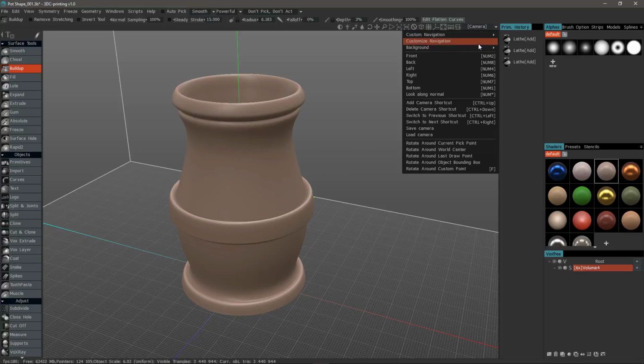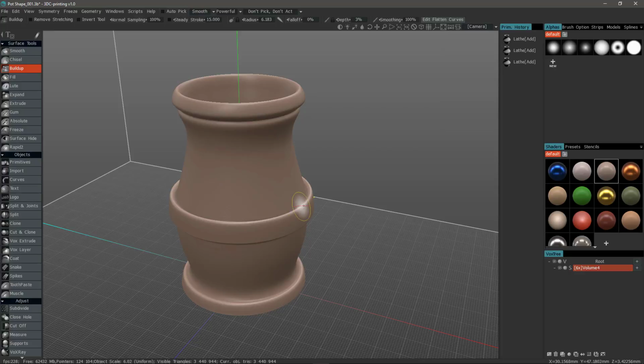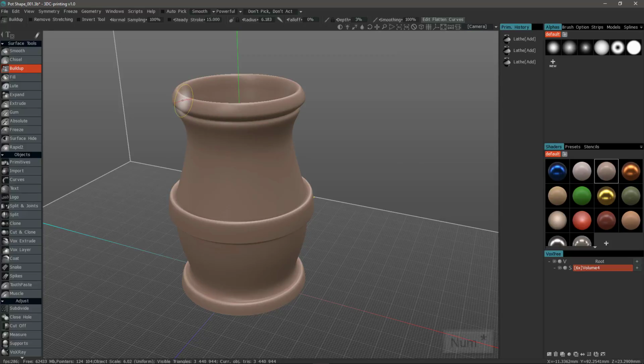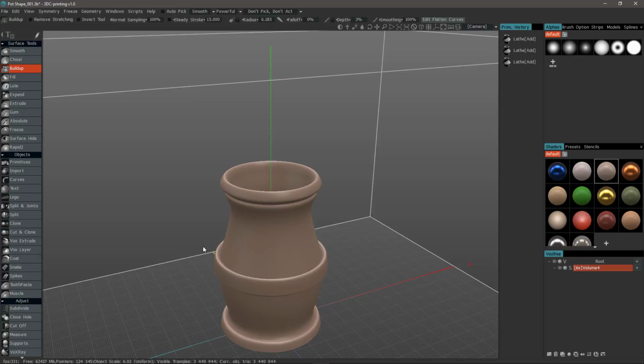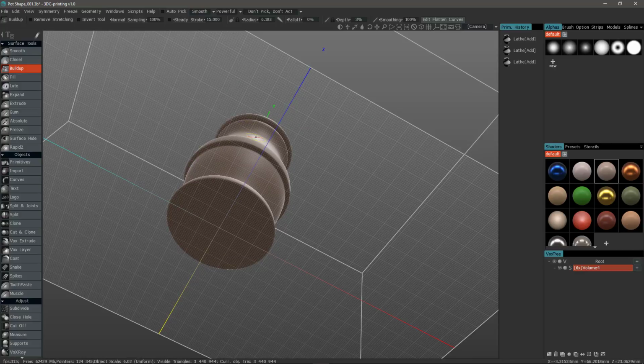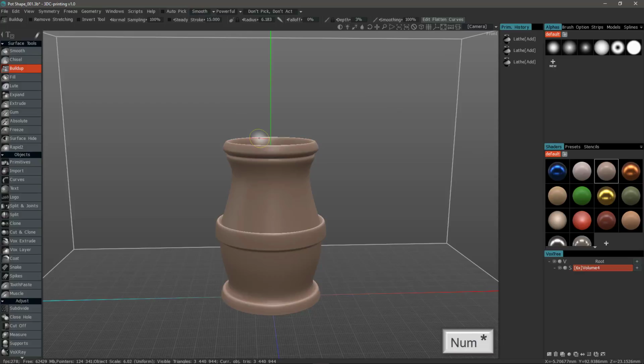You also happen to have a really handy feature called look along normal. And what that does is if you want to look down the normal of a particular point on your surface, you can do that by hitting this specific hotkey while you're hovered over that point. In this case, by default, it's the asterisk on your number pad. Let's hover up here at the top and I'll hit the asterisk key. Let's rotate to another angle. And I can go here about midway, hit that hotkey, and you can see I'm looking right down that normal.